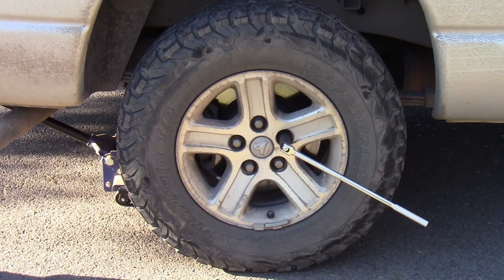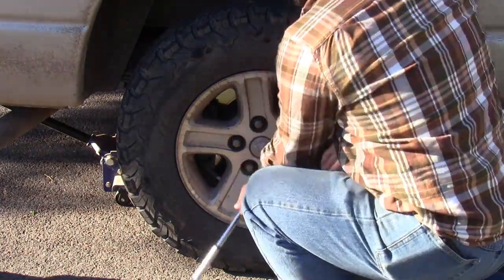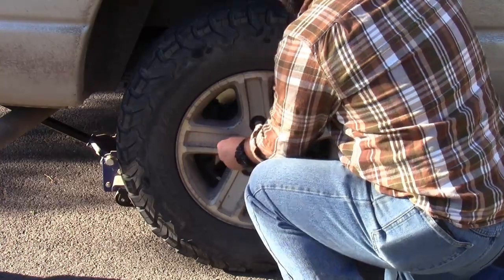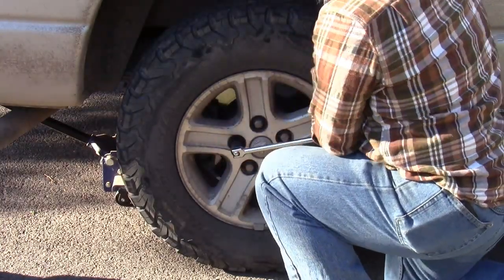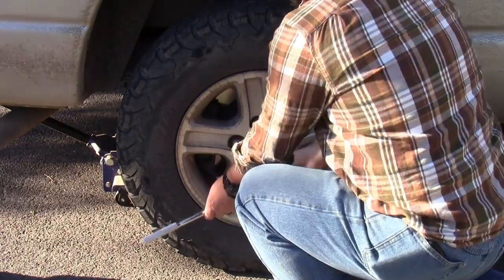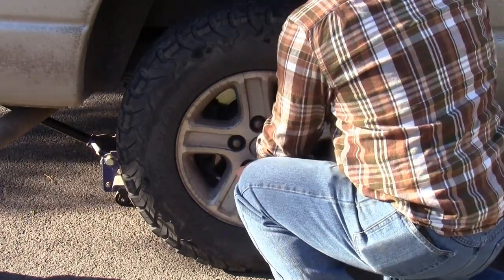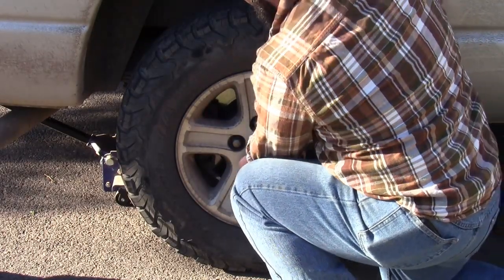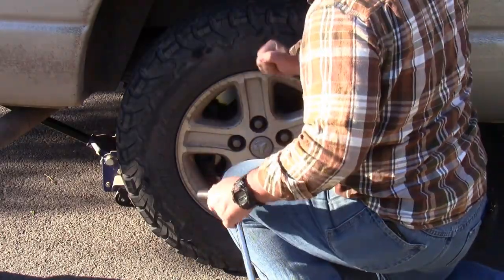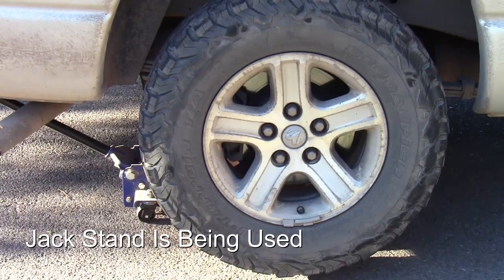Well, it looks like I need to take a tire off and pull some type of item or object out of my tire today. Starting just using the breaker. Whether or not you need to go around opposite is really not as important as when you're actually torquing them down. And now that I have that loose, I'm going to leave that on. I'm going to jack this up. Let's go ahead and finish getting this taken off.